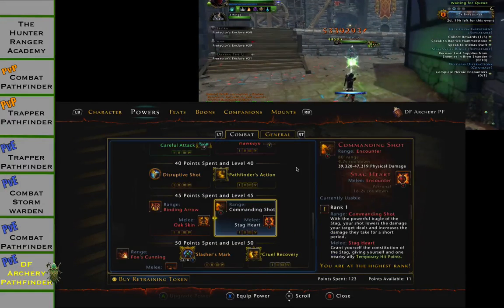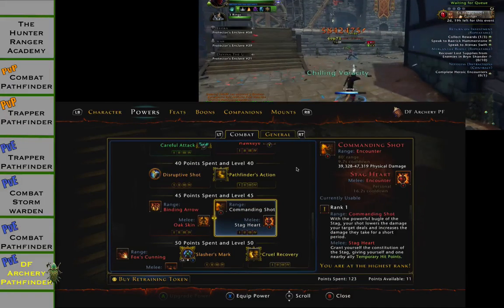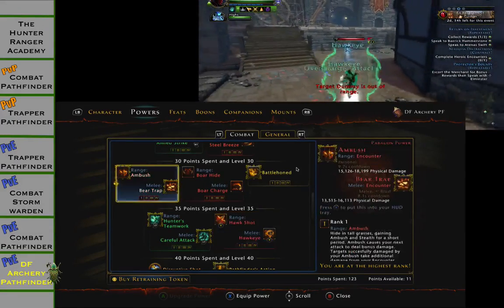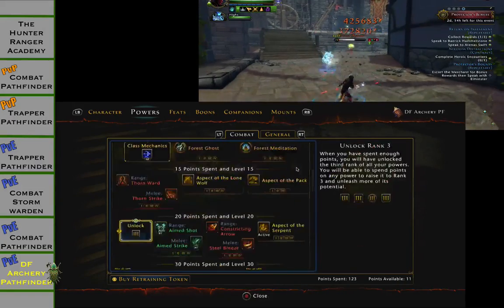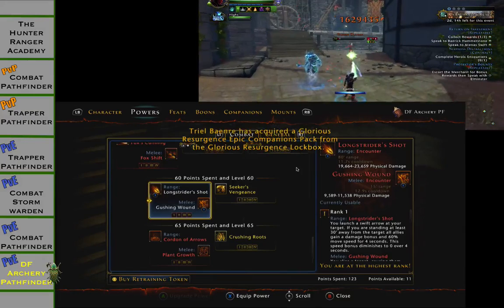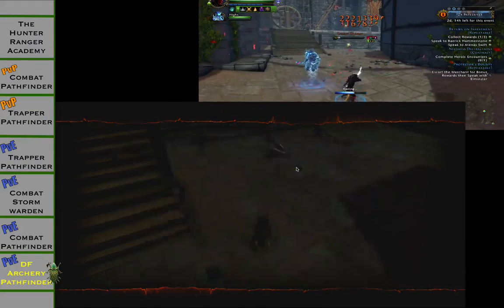So for my encounters, I'm using Commanding Shot, because this provides a good amount of damage. You can see right there, 47,000 physical damage. Hawk Shot, another good one, 54,000 physical damage. The only bad thing that I don't like about these encounters is that there's a really long cooldown. And then the last one, of course, is Long Striders, because this gives me a big damage buff. And it also helps me run around faster.